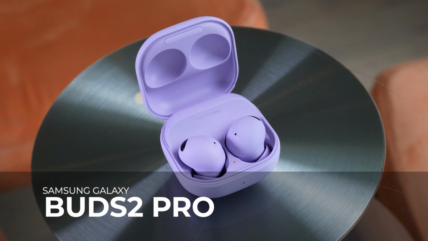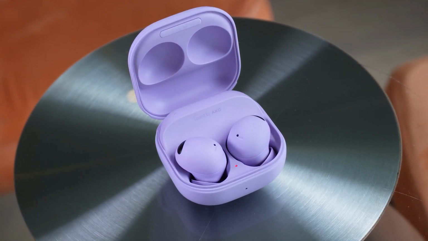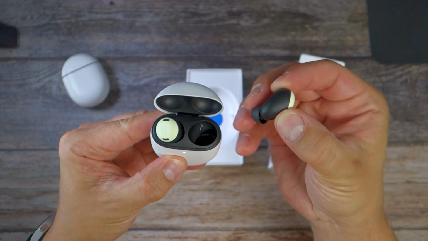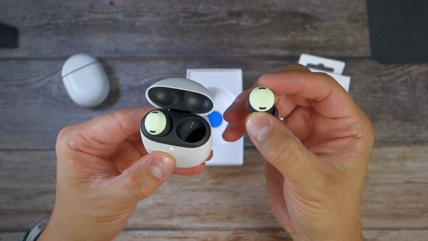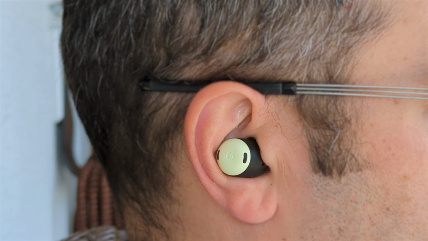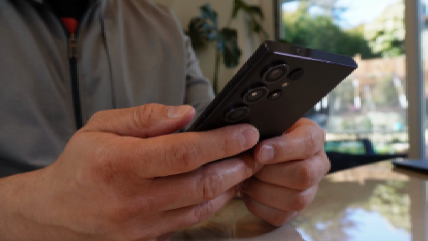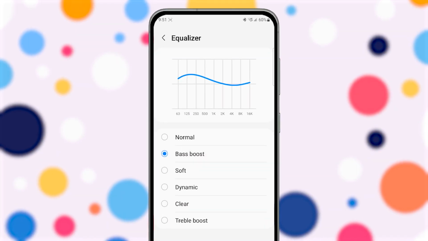The Samsung Galaxy Buds 2 Pro recently went on sale and I decided to pick up a pair due to the great reviews. I'm a massive fan of the Pixel Buds Pro and love the noise cancelling and feed forwarding features, which I cover off in my previous video. Sadly, there are two bugs I experienced with the Pixel Buds Pro, one of which is to do with compatibility with my Samsung Galaxy S23 Ultra. On a happier note, one feature that both earbuds have is the ability to adjust the equalizer settings.